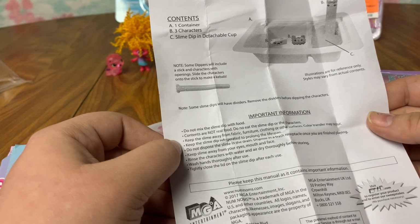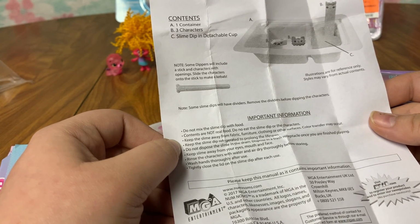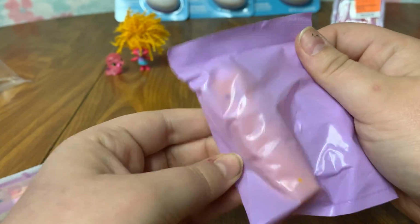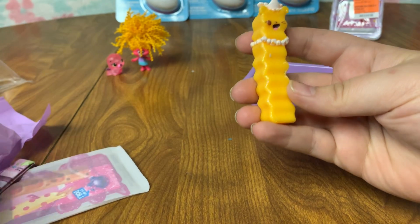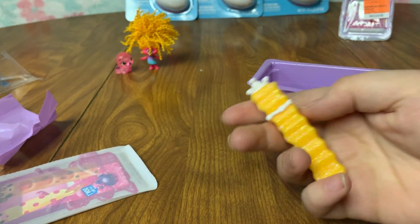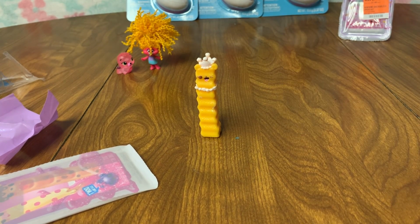No. Some dippers will include a stick with characters. We don't need that. All right, let's open this guy. Oh! Here, open that up. Who do we got? You want to tell us while I open the next bag?